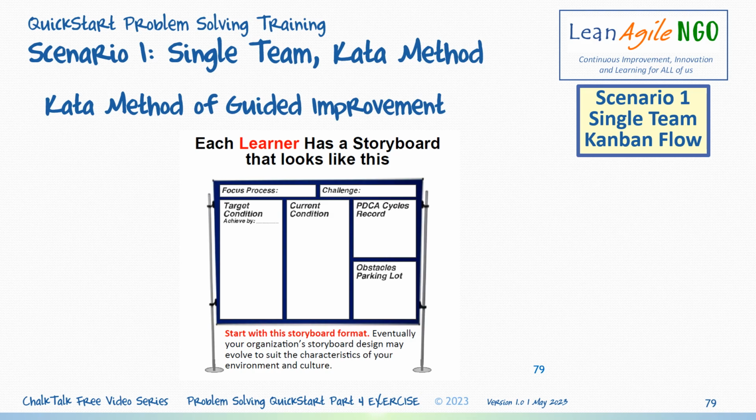Teams use a Kata storyboard instead of the traditional A3 storyboard template, and this visual management tool helps the team track, measure, and manage each step. The team usually has a visual wall with additional supporting materials, such as a Kanban board to track their regular daily workflow, problem analysis details, and so on.